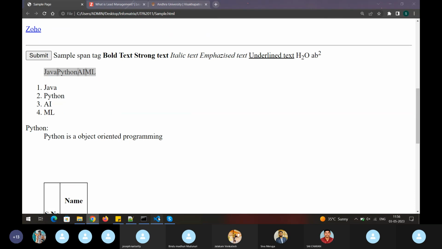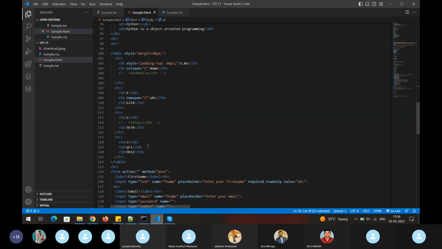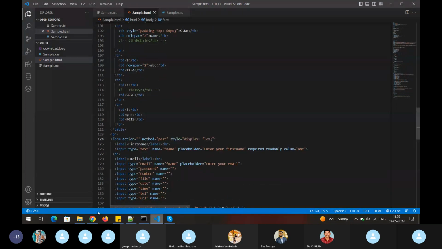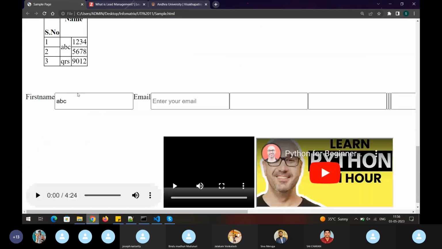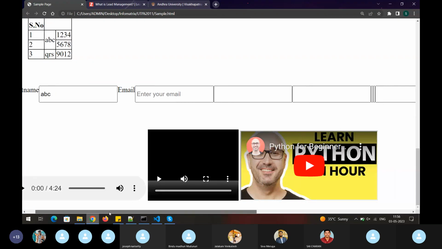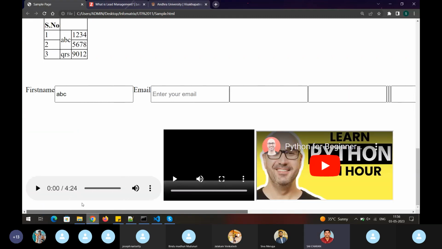So flex in the sense, where we give the flex property, the entire element will become a single line. For example, if I give it for this form, which has different form fields one by one, and I refresh the screen, you can see all my form contents are in a single line. Are you able to see that? Yes, sir. So display flex means all the content where we give it comes in a single line. That's called display flex. Clear? Any doubt?